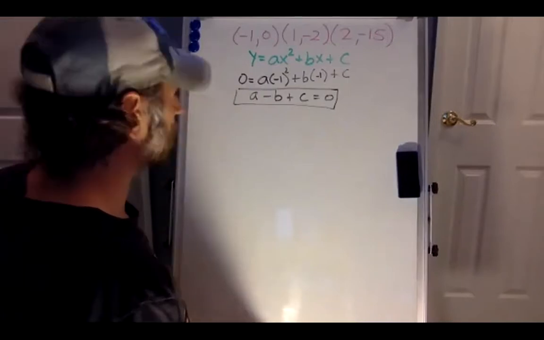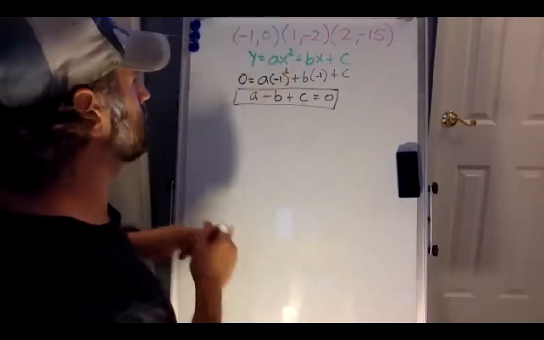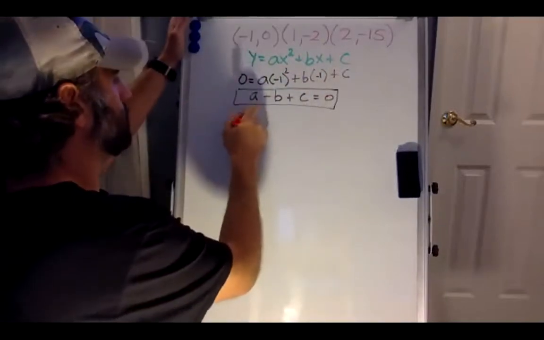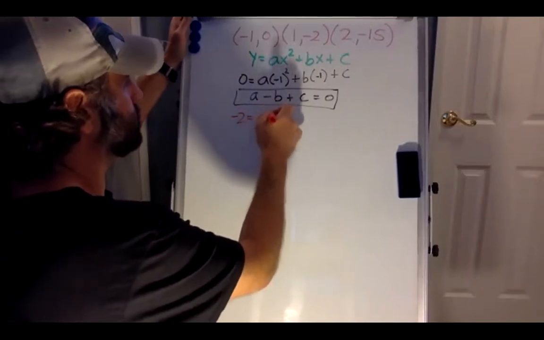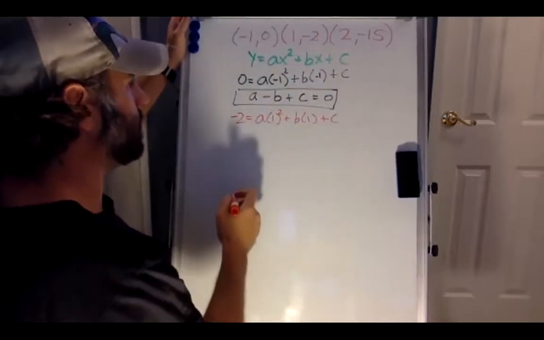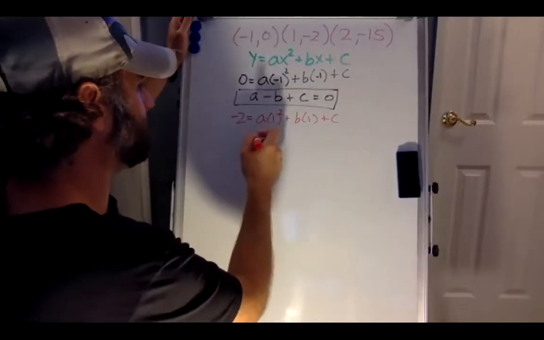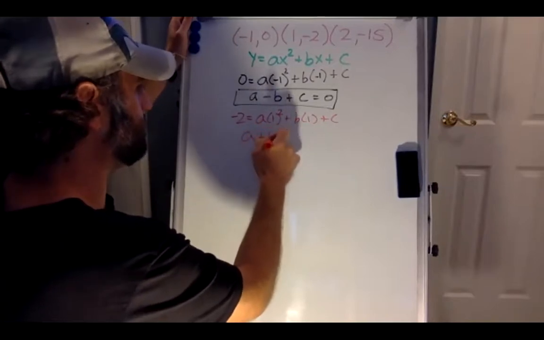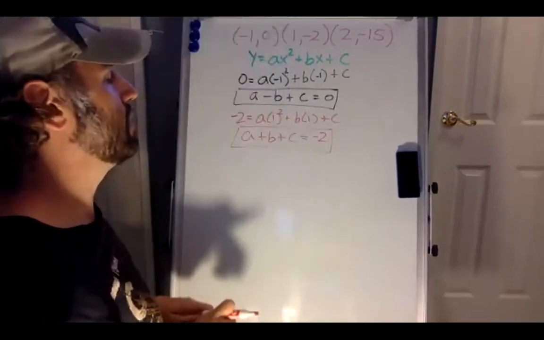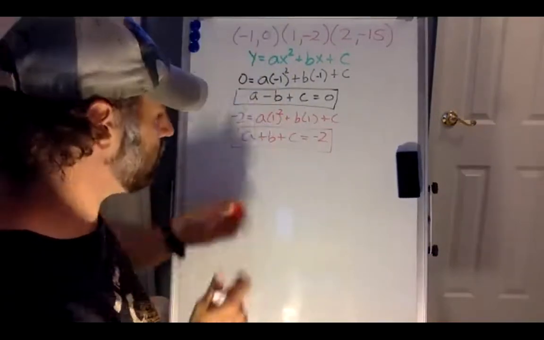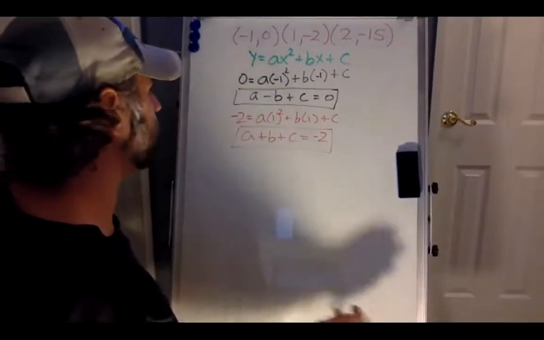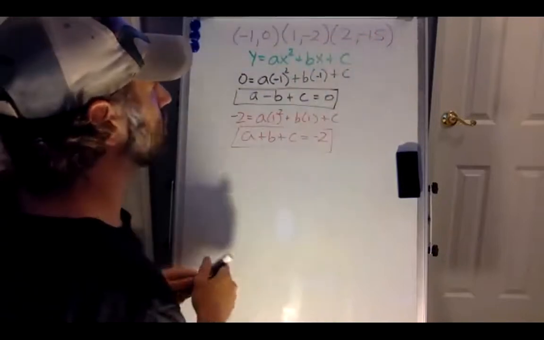Elimination time. I'm going to do the next one with this point. So I'm just going back into my green with the second point. And I'll try to remember to square it this time. Okay. And then I'm going to get A plus B plus C is equal to -2. Box that. You're welcome to do what I'm doing when you do it on the test. Box it. Keep it all organized in a neat fashion. Okay, I'm going to plug in my third point.